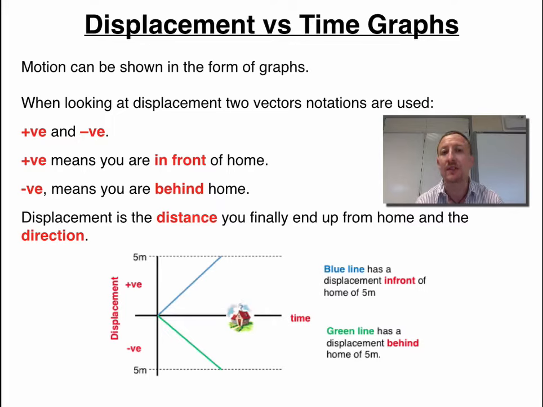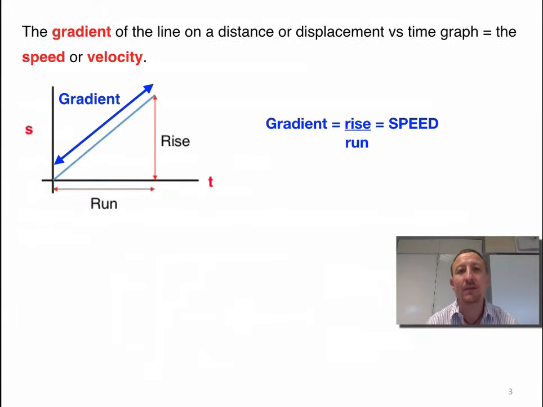Now, the total distance that you might travel in a journey, we have to just add up all the values as to how far we went in each segment of the line, and we'll cross that bridge later on. Okay, now another important thing to understand from a graph, especially when we're dealing with a distance time or displacement time graph, is the gradient. Now the gradient is how steep a line is. The steeper the line is, the higher the gradient. The flatter the line is, the shallower the gradient.